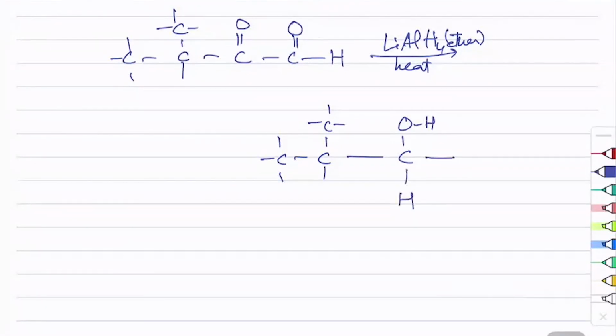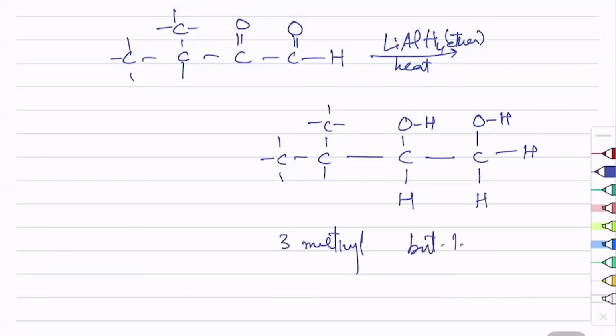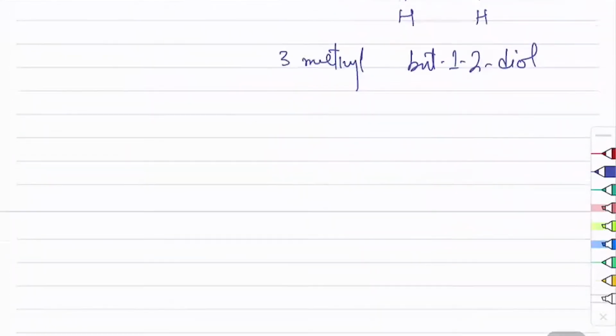Okay. Now we're going to do the same thing with this one. So we'll take carbon, we'll break that double bond, we'll give this one an H and this one an H, and there you go. So now you have 3-methylbutane-1,2-diol. That's what you have. Okay. And this one, as you can see, is a primary and secondary alcohol. दोनों हैं इसके अंदर.